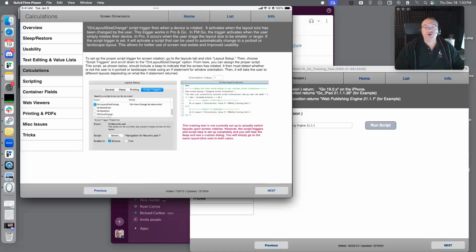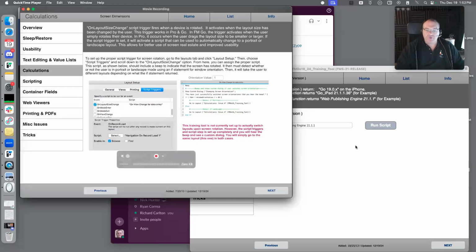And so back in the day, you could lock Go, then they removed that command because Apple didn't want them to endorse bad behavior. But when you rotate, we have to have a way of triggering a script to determine if you're on the right layout or maybe send you to a different layout. And so it's on layout size change. It used to be called on rotation, and they changed the name to layout size change.